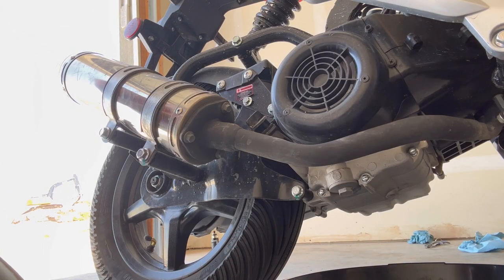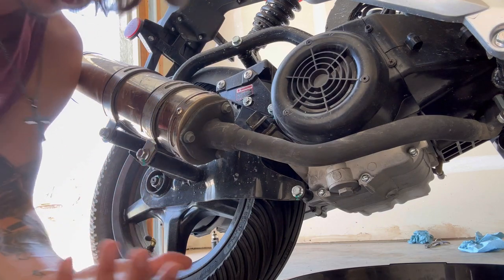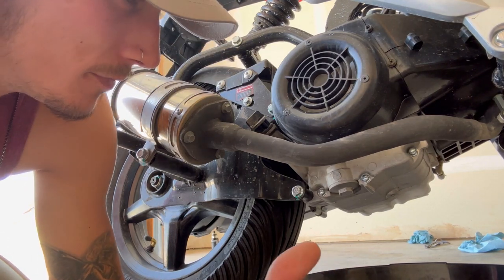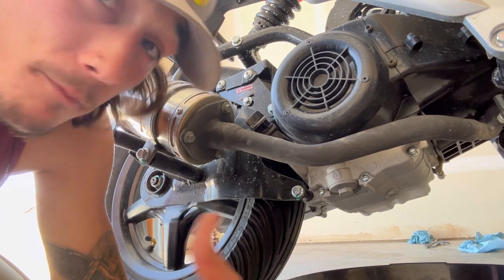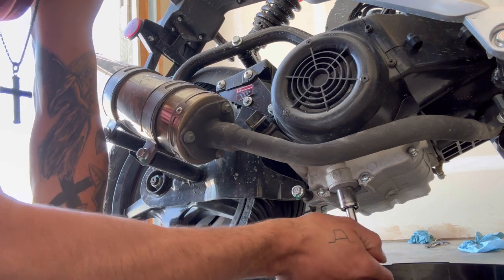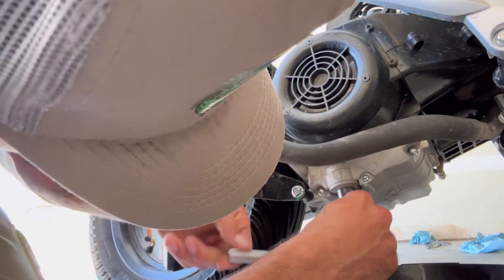Now what you want to do is come over here on the other side. If you see this bolt, that is the filter — which is more of a metal mesh that is just supposed to catch all the bigger parts. You're not really having to change this all the time, but since it's the first 300 miles I'm going to go ahead and show you how to change it all. Same thing on the other side — 17mm. Once you get this cracked open it's going to be like a spring load, so just beware of that.